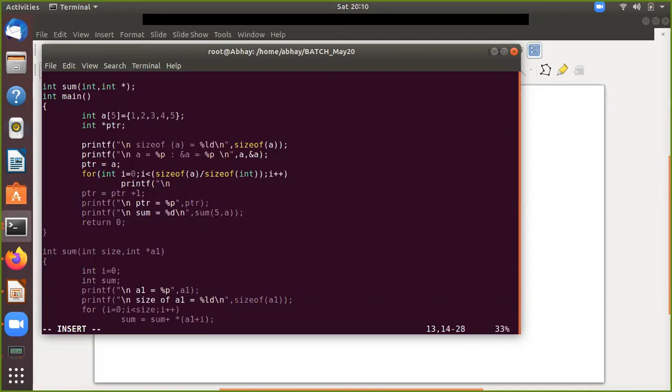How you're going to fetch the value is percent d equals percent d, since it is an integer, so a of i.